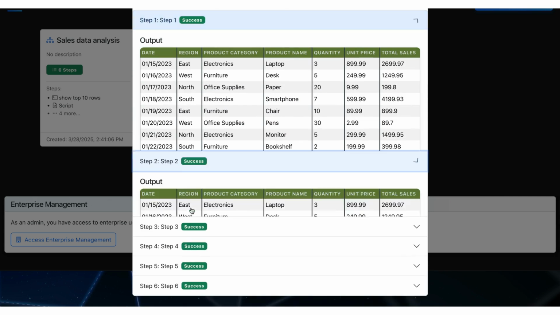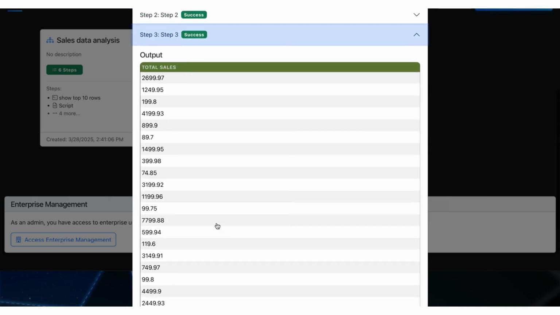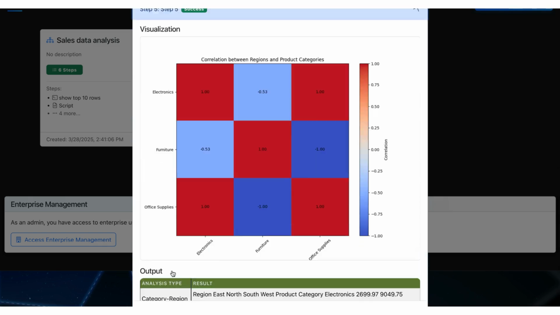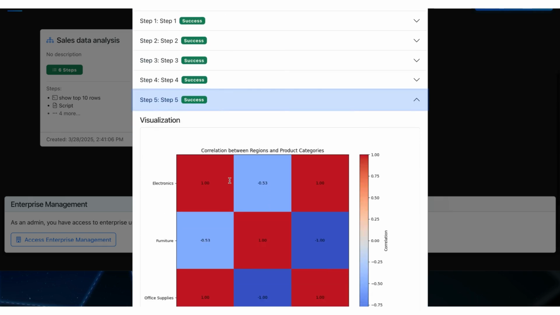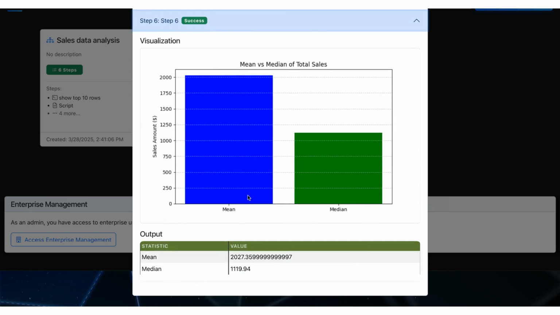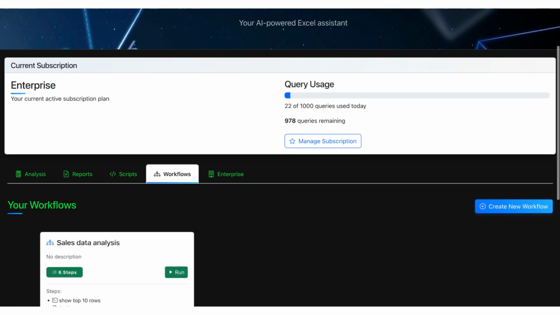As you can see now, all the outputs from each of the steps are provided. So we have total sales, we have just the quantity, we have the correlation between regions and product categories, and we also have the visualization of mean and median. So this is all the functionality we provide.